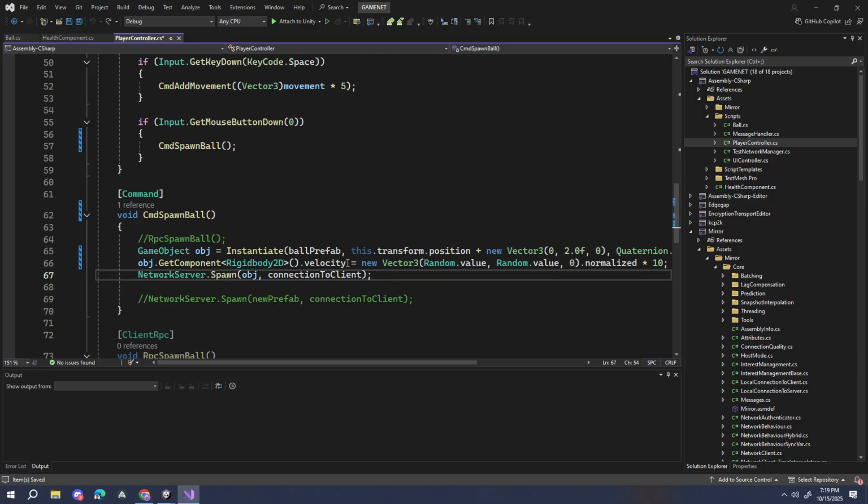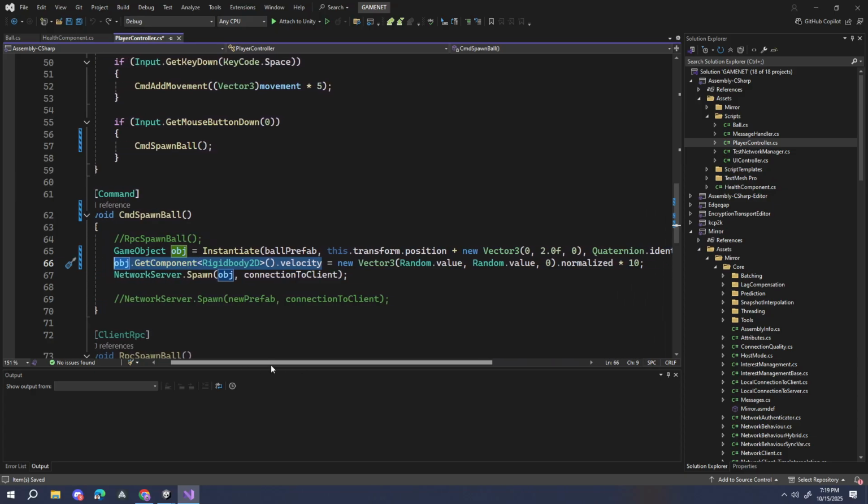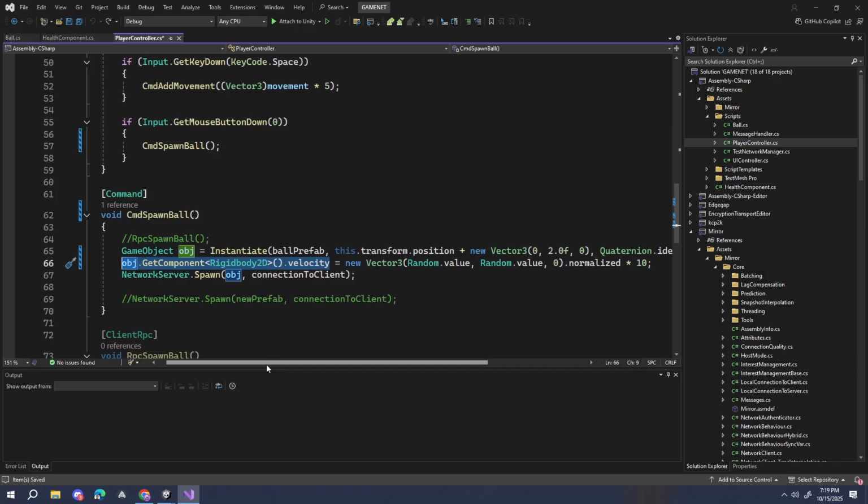Prefabs and unspawn object will always be not on the other side. You know what? This part may have to be an RPC. It seems like it. Yeah. I think this has to be RPC.